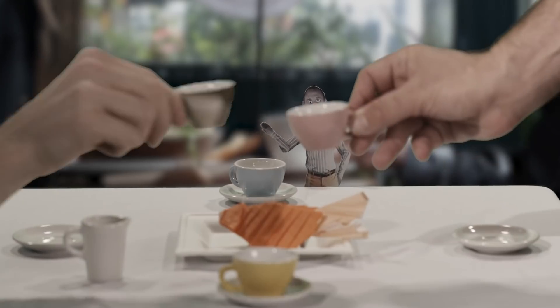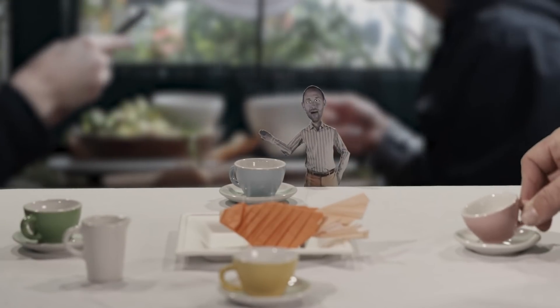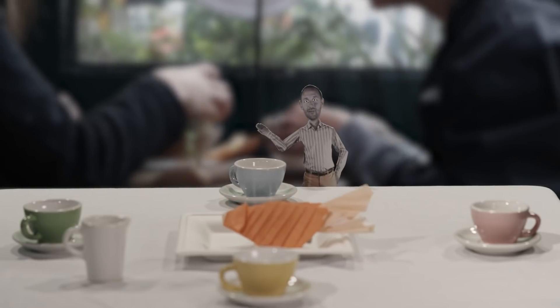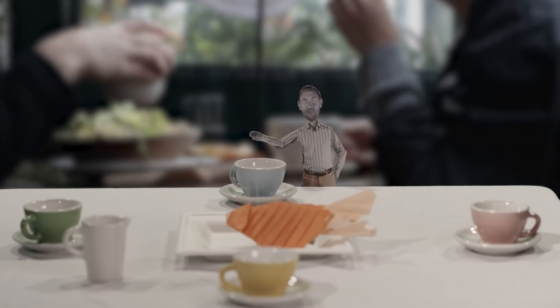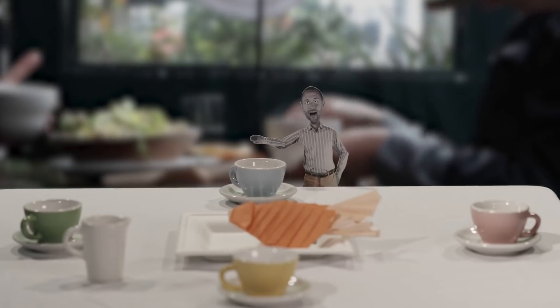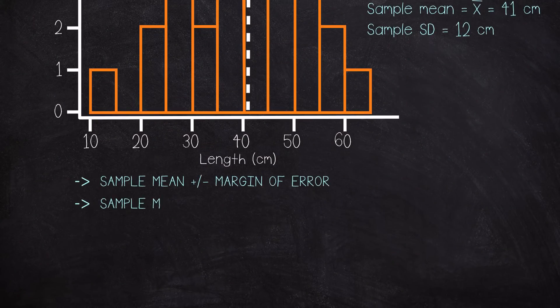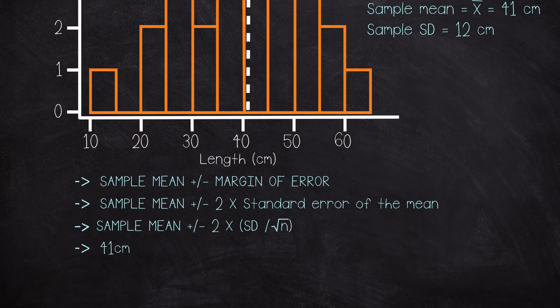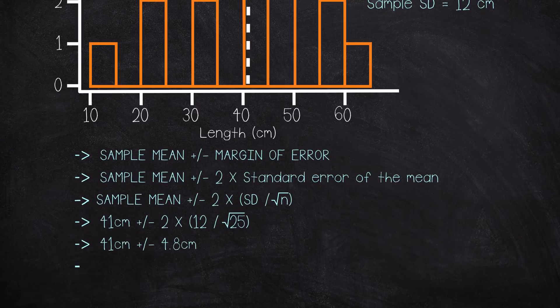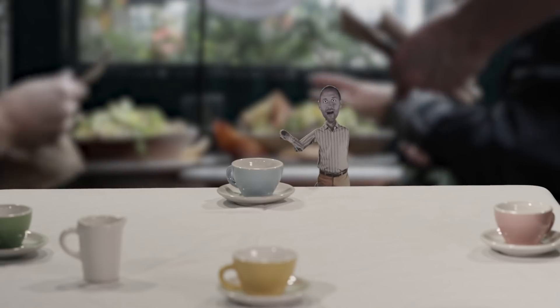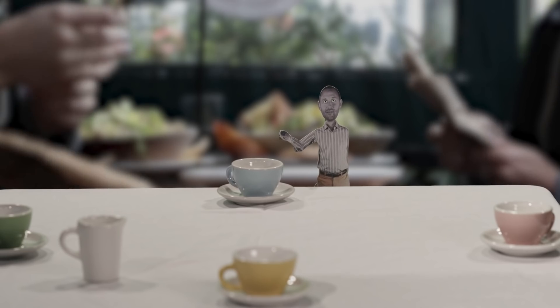Be careful! Relying solely on the p-value can be a dangerous thing, as it does not allow us to make any statements about the precision of our estimate. To strengthen our analysis, we should also construct a confidence interval for the mean. Previously, we learned how to do this. We would say that we are approximately 95 percent confident that the true mean length of fish in this lake is between 36.2 to 45.8 centimeters. The entire range of acceptable values are all above the null value of 35 centimeters, which is in line with our conclusion that the true mean is greater than 35 centimeters.